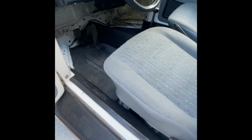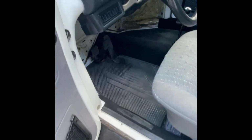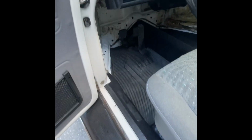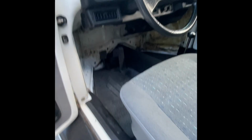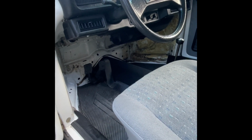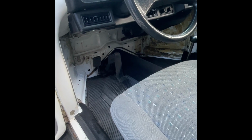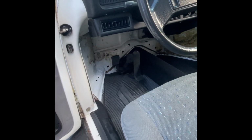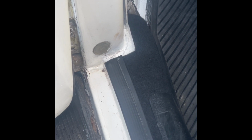So here's where we are with the carpet so far. I custom cut a center tunnel portion, and I made it so that it's just the center tunnel, and then we have to have mats here and then back here. So you can see I don't have the center pieces. There's nothing under there. I do have the firewall piece cut. I have to seal around the AC drain line and also the AC lines coming into the body, because that's a source for water to come in when I do some spirited off-road driving. Then I have to cut the side panels here, carpet, and install that, be ready to go. Now these side pieces actually came with the car, part of a kit. Unfortunately, as you can see here, they weren't cut correctly, so I'm gonna have to put a piece in there.